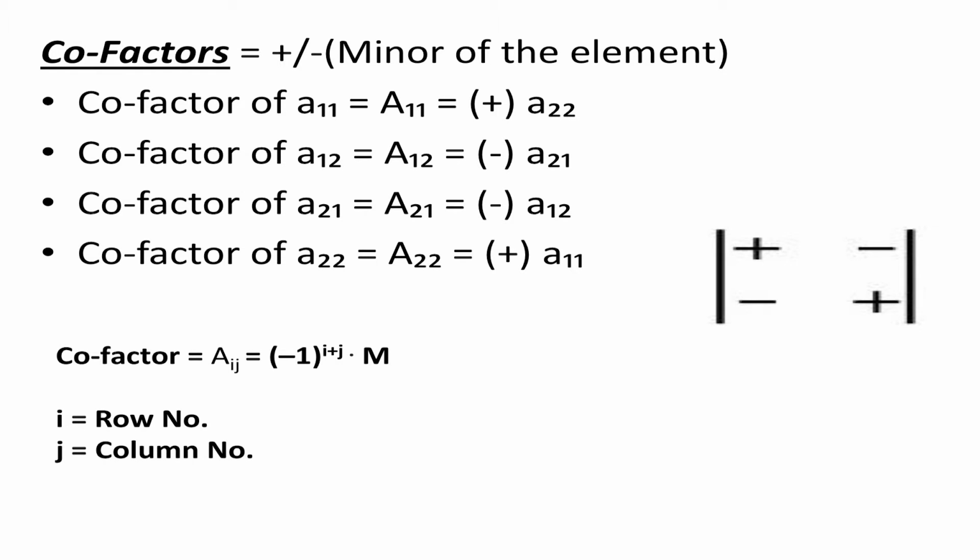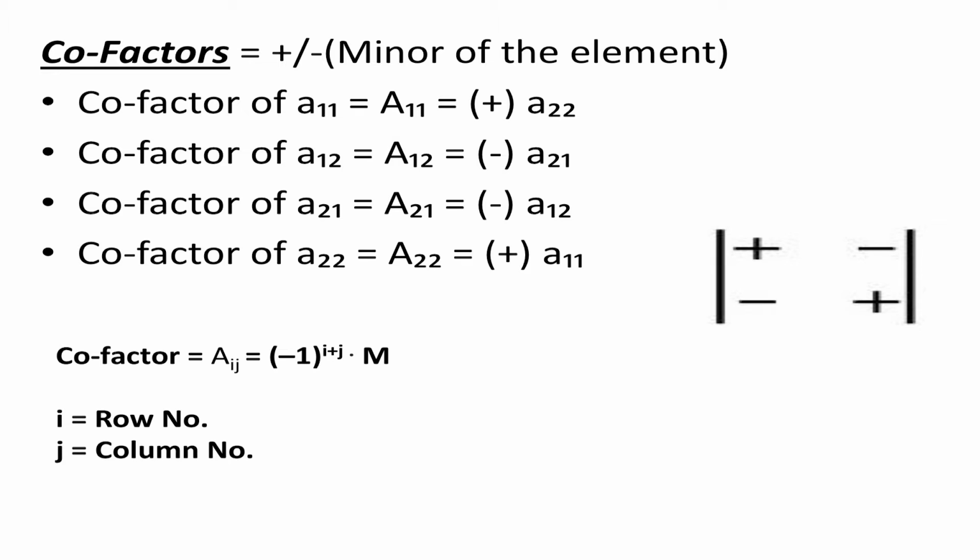To the right side of the screen, you can see the diagram in the picture where I have put the position signs of the determinant. So, plus, minus, minus, plus. Why plus? Because the position comes to an even number. So, I have already discussed that if the row number plus column number equals an even number, then the position sign is plus. If the row number plus column number equals an odd number, then the position sign is minus.